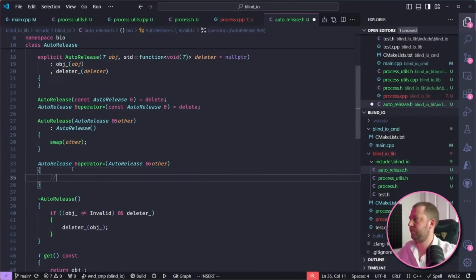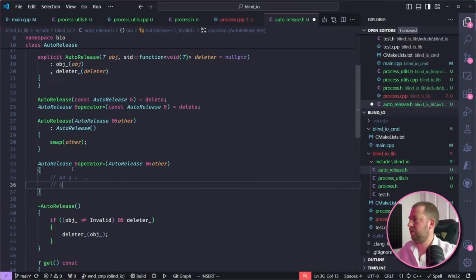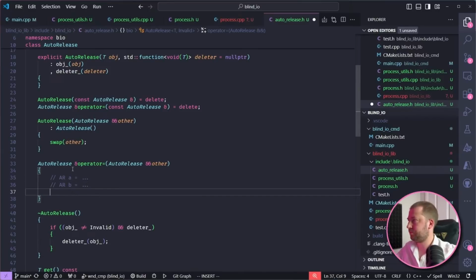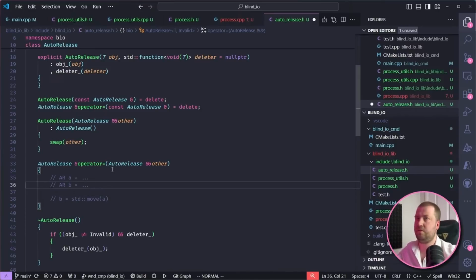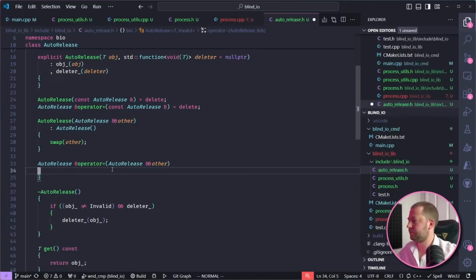So I was going to say AR equals, AR as in auto release, I can't be bothered to type it out, equals. And then later on we do B equals std move A. This says I want to transfer ownership of this object into this one, but this one could potentially already be managing an object, so we need to make sure we delete and clean up anything we currently manage before we take ownership of the new one. That's the only gotcha in this.